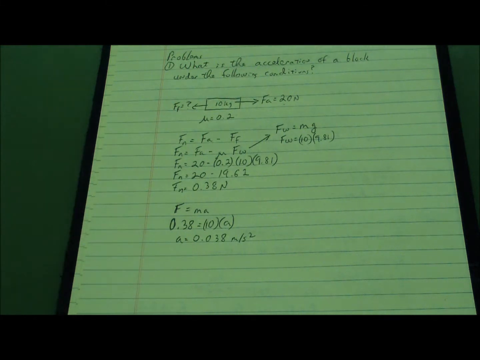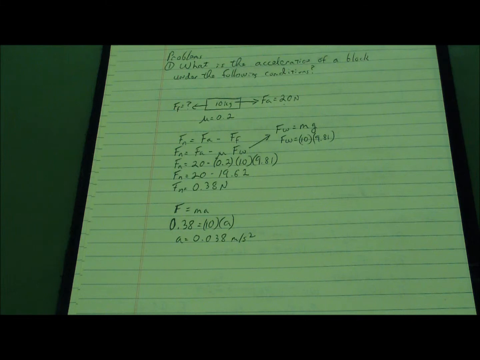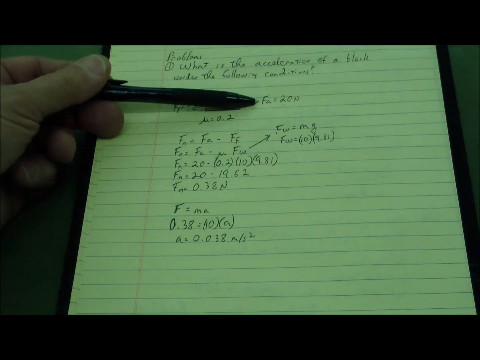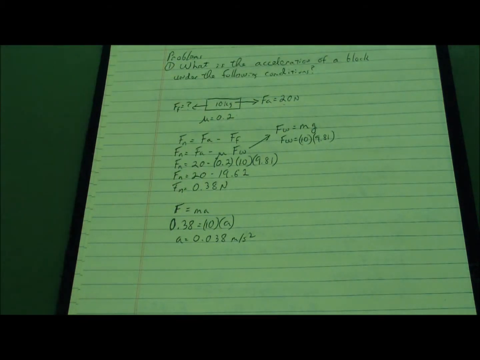This is where we'll stop for right now. There's still a lot of other things that we need to cover, and we'll cover a lot of this in class. We have to cover static and kinetic friction. We'll take a look at how weight influences this and how weight is determined by the gravitational field. We'll look at applied forces that are not either horizontal or vertical but are at an angle, and how that relates to the frictional force.